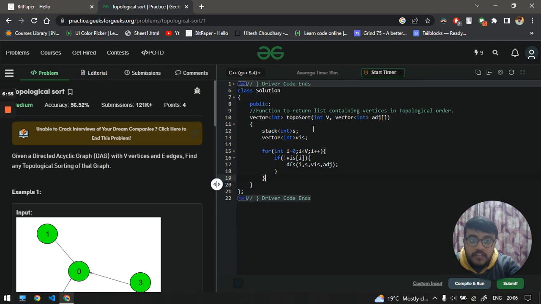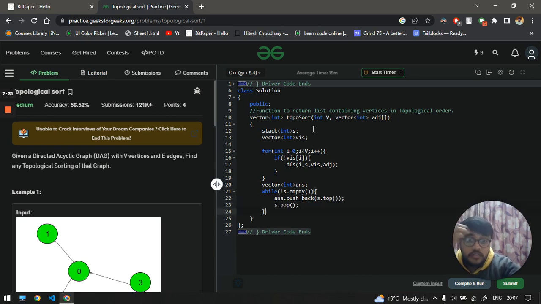At the end, when the DFS calls are done, I will traverse the stack until it is not empty, and declare a vector int answer, because we have to return the answer in the form of a vector. So answer dot push_back of stack dot top, and stack dot pop. From here we can return our answer.